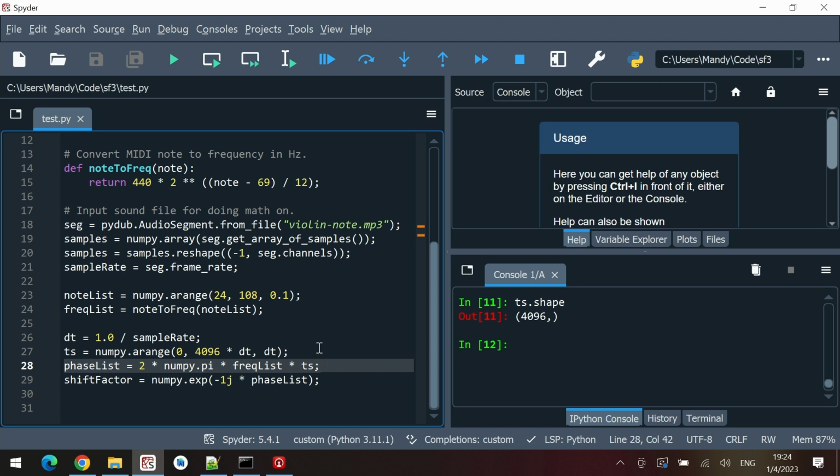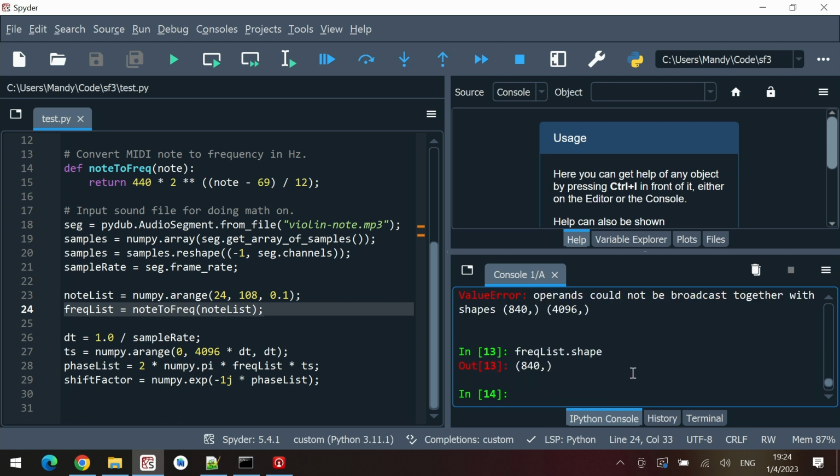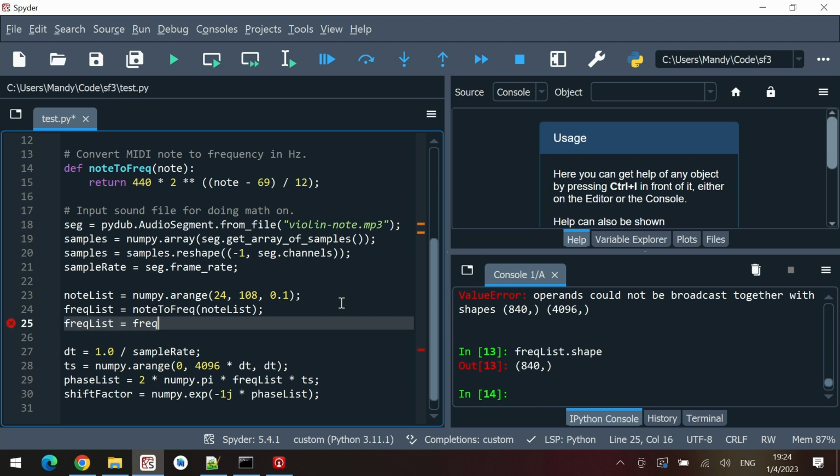Now, one more item is missing here, and that is, in order for this to broadcast correctly with numpy, we need to reshape these. So right now, if we run this it of course won't work because we have a certain number of frequencies and then we have a different number of times. So of course we need to reshape things. So freqlist.shape, this is 840. Let's just say we will reshape this with freqlist.reshape, if we can spell this correctly, reshape.